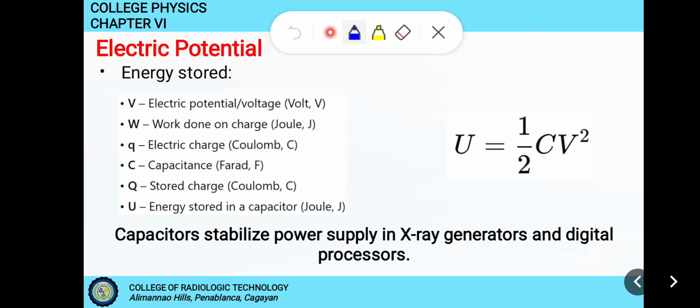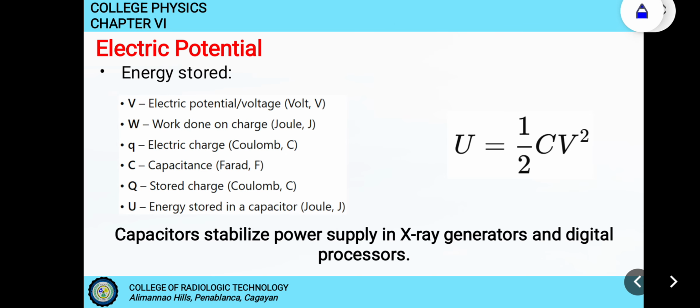Now, let's move on to our electric potential, which is energy stored. Okay, we have now U, energy stored in a capacitor naman tayo. Kanina we have stored charge. Ngayon naman, we are going to use energy stored in a capacitor. Take note that capacitors stabilize power supply in X-ray generators and digital processors.